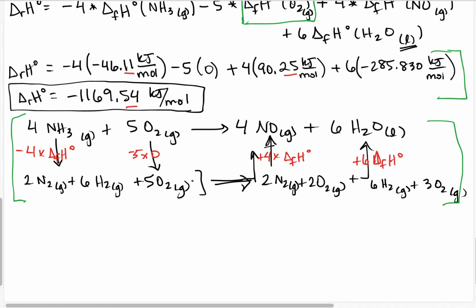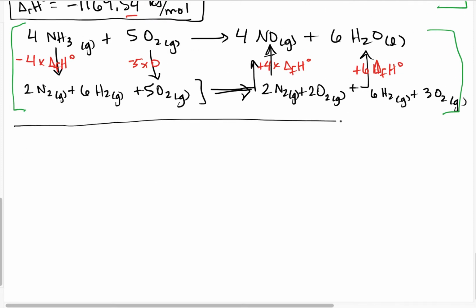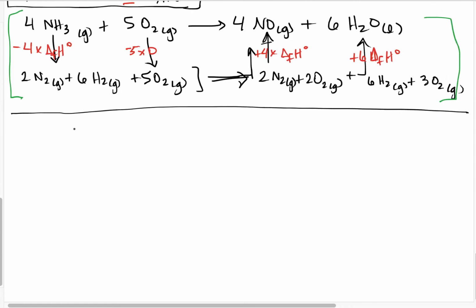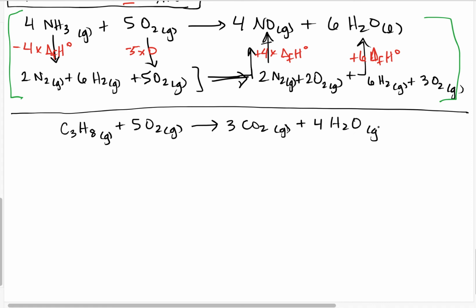So let's go ahead and try another practice problem just to make sure that we've got it. So there's lots of different reactions that we could do. We don't have access to all of the formation enthalpies, of course, in our table, so I have to pick from the ones that are available. Combustion reactions are pretty reliable ones, though, so we're going to do combustion of propane. So we always know that combustion reactions make carbon dioxide and water. And notice this time we're going to make water vapor instead of liquid water.